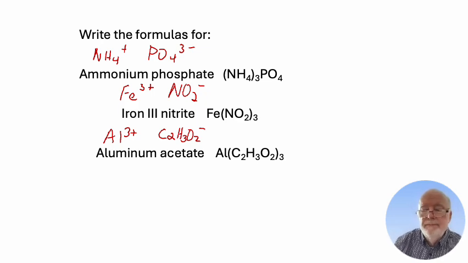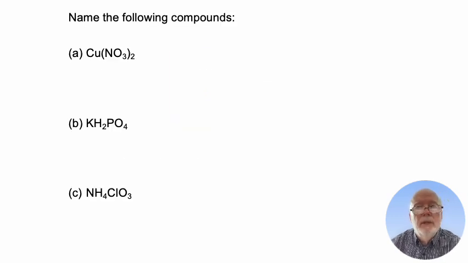Hope you did okay. Now, next thing we're going to take a look at is, what if you were given a formula and you're asked, what is it? And so until you become really used to these, you're going to have that ion chart very handy. So how about these 3? Can you come up with the names of them? So I'll just help you with the first one, then you can do the other 2.